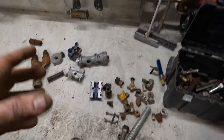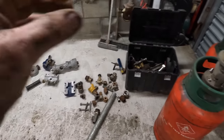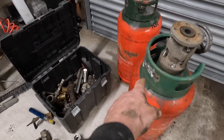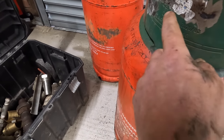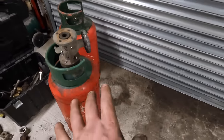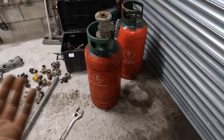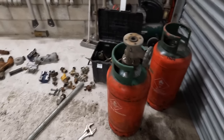You can probably get 125 PSI at the compressor. By the time it's got through your pipe and got to your pot, it'll be about 100 PSI. I was reading up on here somewhere, I've ground all the names off it, where is it, it's 20 bar this. Oh, 30 bar, so it'll hold 30 bar with the pressure, but obviously we're going to drill holes in it and stuff, so it's not going to be at 30 bar. We only need 8 bar, so it's plenty thick enough, and it's plenty man enough for the job in hand anyway.